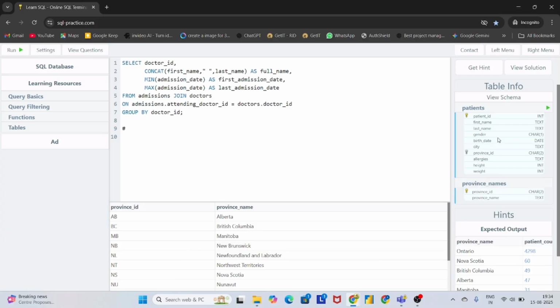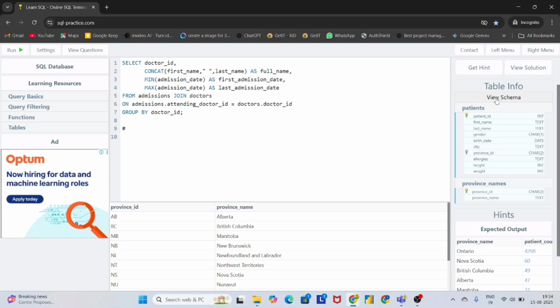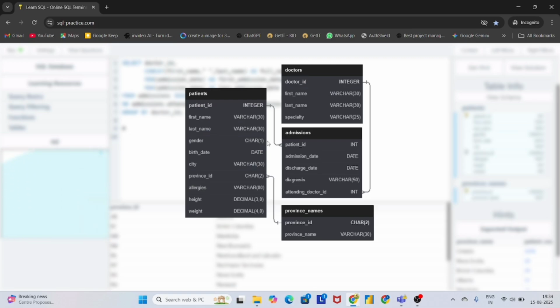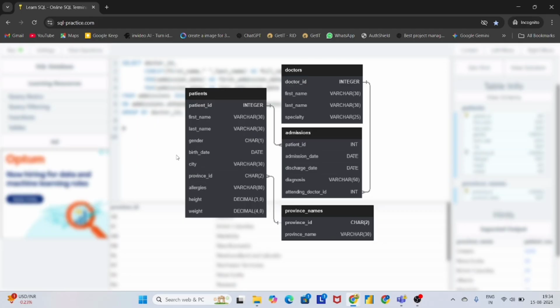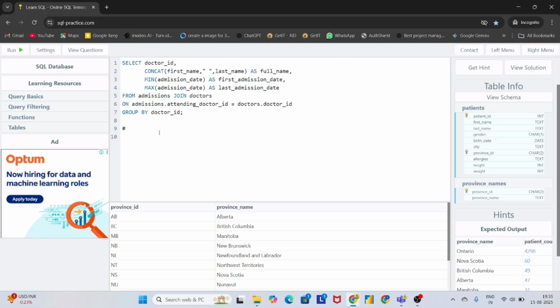The schema shows us the relation, the common column of both. Patient and province name are related by the common column province ID in both. We join both tables with the help of province ID. Now we start to solve it.